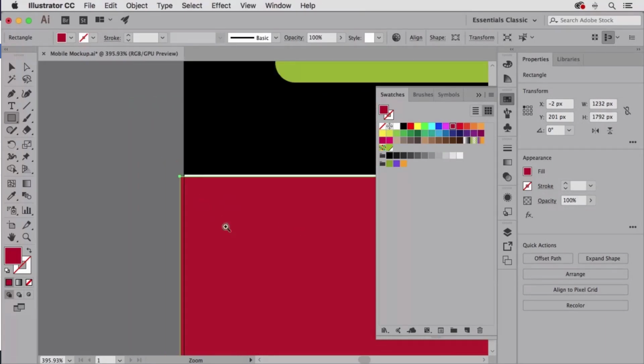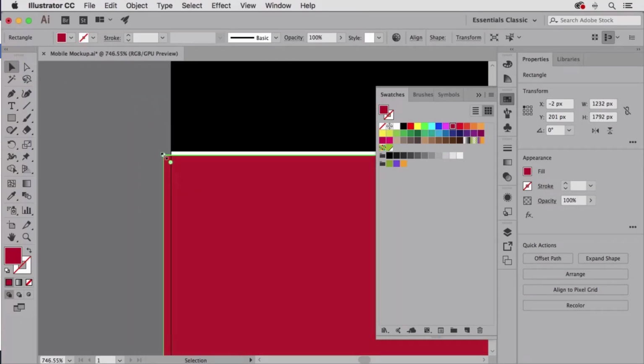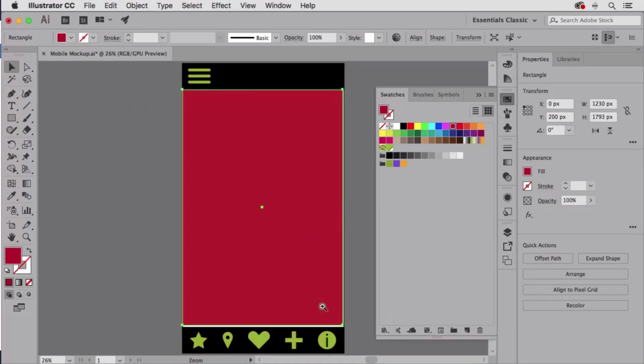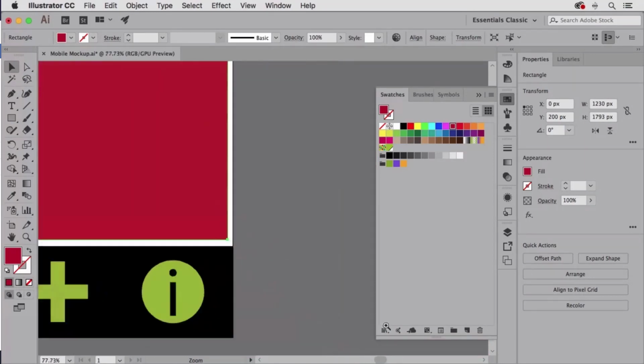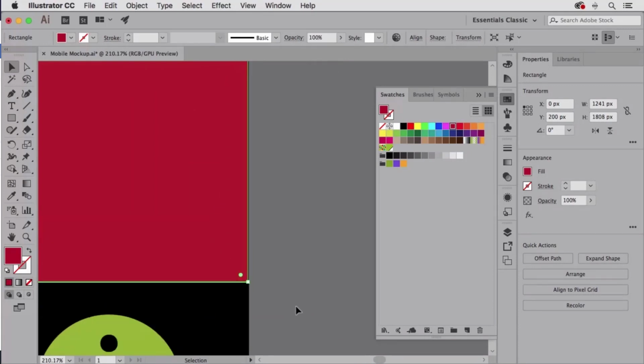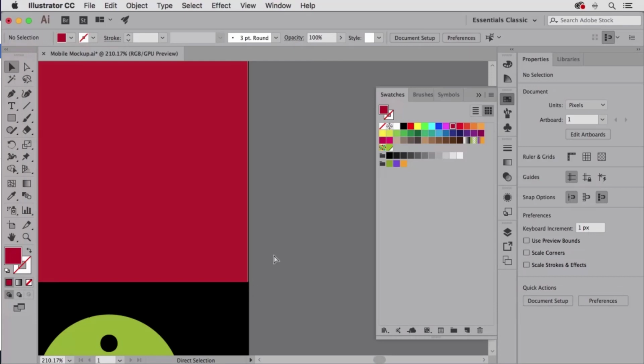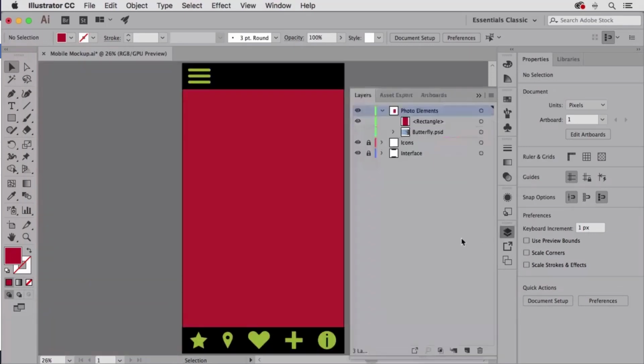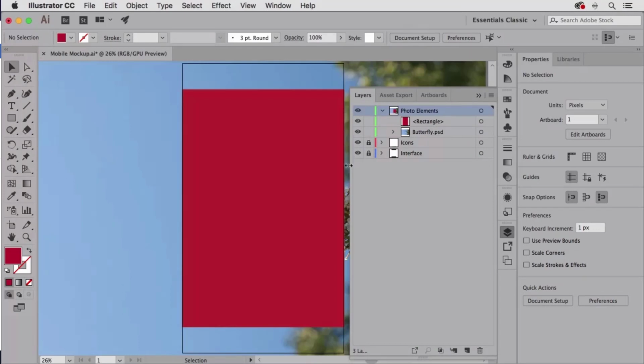And you can see that I'm not quite where I want to be. So I'm just going to make an adjustment, snap that right there, and then we'll take a look at the lower right. And again, I wasn't quite perfect, but that's easy enough to fix. That looks pretty good. Now in the Layers panel, I can open up the Layers panel and turn on the butterfly again. And what I have now is the rectangle as well as the photo.